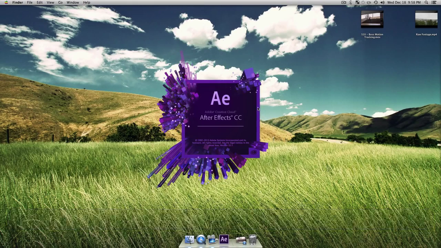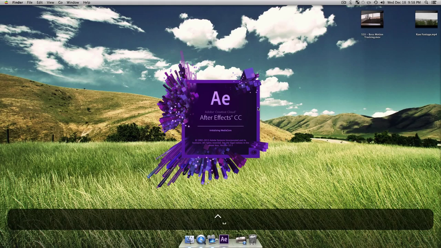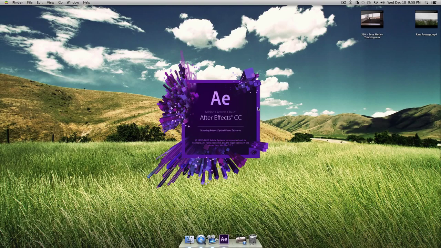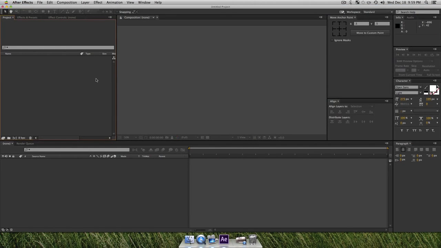So I'm going to open up After Effects. This task launcher thing is just a shortcut on your keyboard, and then you can type in what application you want and just press enter and it opens. I like to use that because it keeps my dock clean, and I can always see what I'm working with, instead of having 60 applications with a little yellow dot under them. So that's just for me.